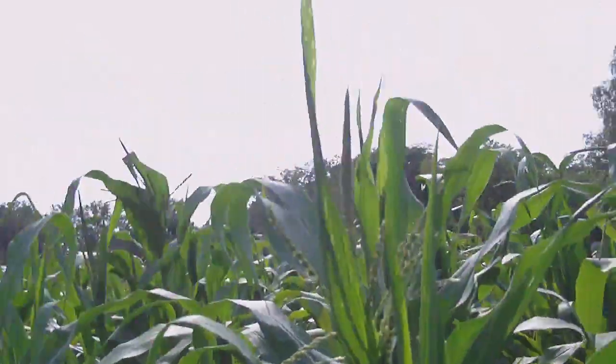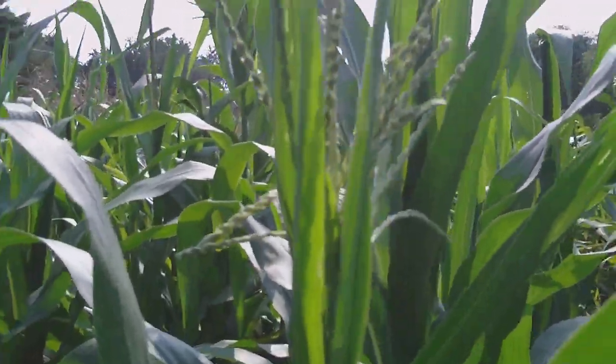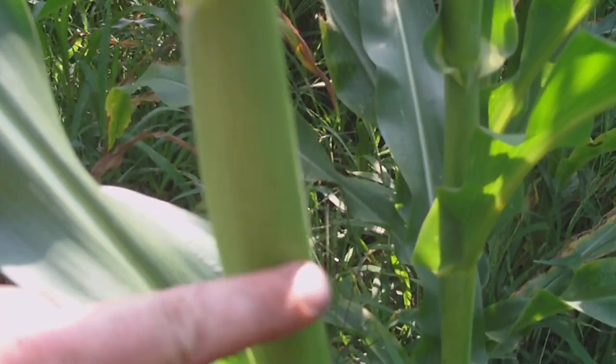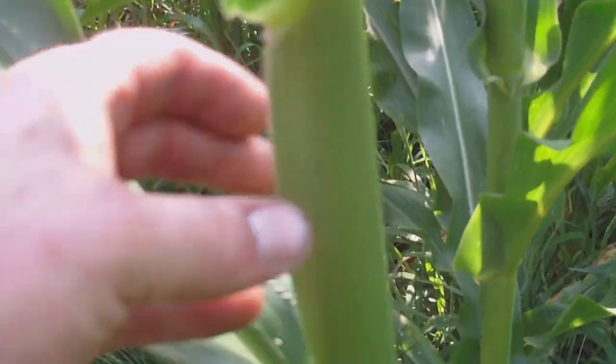Hey, back with another video, an update on this garden out here in the back of the property. Let's just get right to it. I'm standing next to the corn, and this is the popcorn that is just starting to tassel out, and it looks like we've got some heads or ears forming in there.